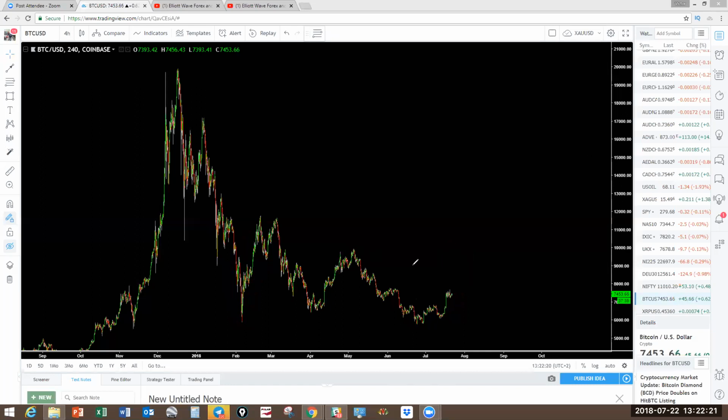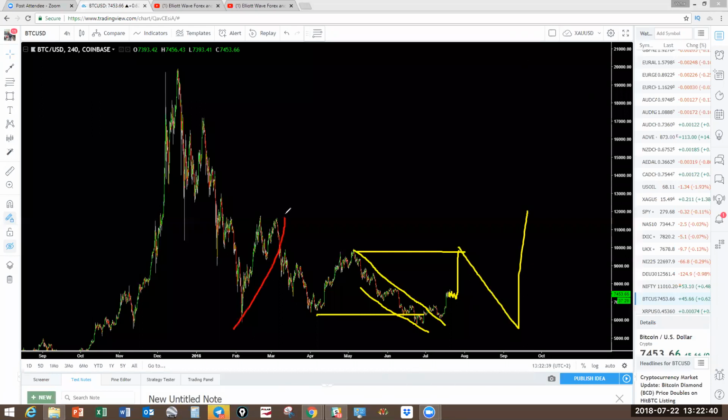So we indicated that we have broken out of this structure, and we're looking for a move. Minimum target the 10,000 level, because the structure can change at 10,000 and give you something like this before it goes up. So either way, it will not have changed the structure. It will just be giving you a 1, 2 correction there and a 3 move like that. See how we trade.